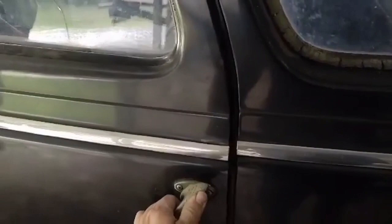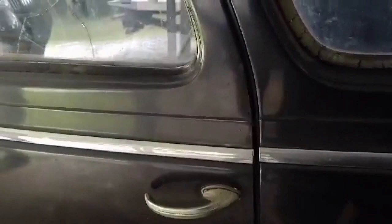You talk about how these old cars were built. That's a telltale sign right there. The doors close up on this car. There's the first latch. There's the second one. Tight as a drum. Wow. No need to slam them, huh? I got newer cars that take more effort to close the doors on.